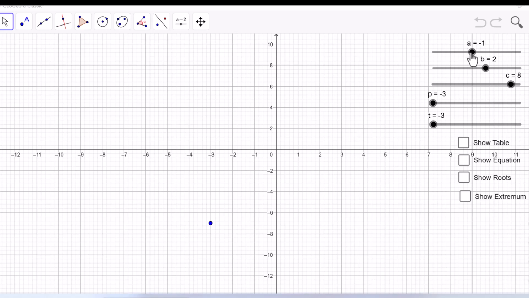This first slider, A, is the coefficient of x squared when you have a quadratic equation, which is ax squared plus bx plus c, while B is the coefficient of x, and C is the constant. If you want a linear graph, a straight line graph, A is going to be 0. You leave A at 0, and B will have a value, then C will be the constant. B will now become the gradient of the graph, and C will become the y-intercept.